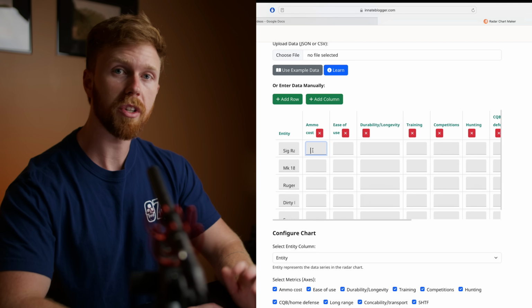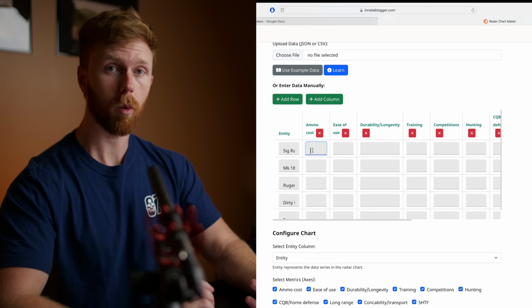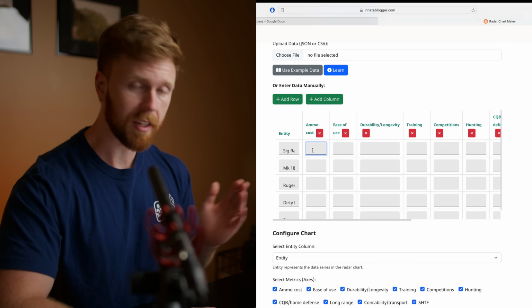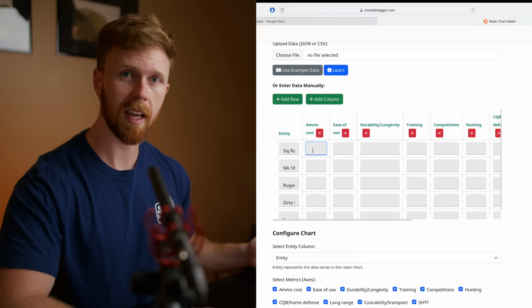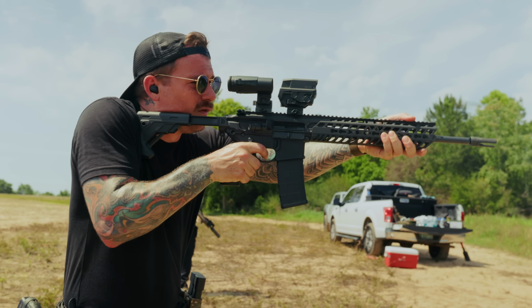All right, so we're gonna use the Sig Rattler as an example of how I would score things. So everything is gonna be 1 through 10. That makes it easy. It's easy for my brain to work 1 through 10. With all of these categories, 10 out of 10 is perfect. A 1 out of 10 is that it just doesn't work for you and is complete, utter garbage.